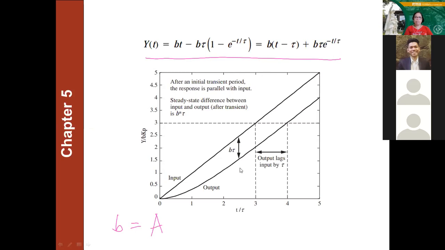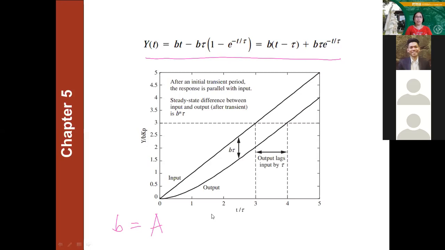Now you could see, okay, I'll not discuss, it's easy. So I would like to ask from you. You could see that there is B tau in here, the product of B tau. Can anybody tell me what does this represent, or what does this particular value imply? What's your understanding of this B tau? You can write on the chat box if you want. The B, remember, is the magnitude of the ramp change, and the tau is your time constant. So what is that?